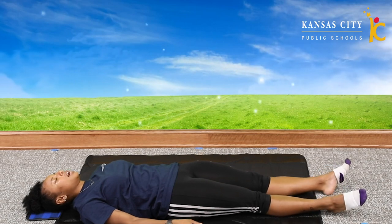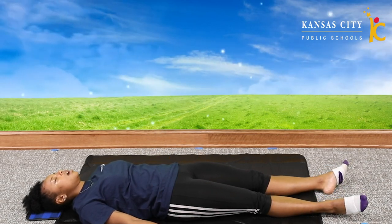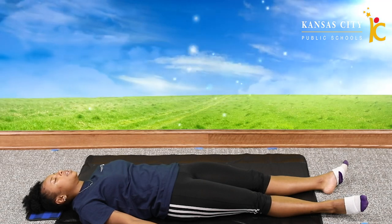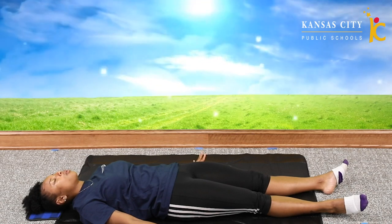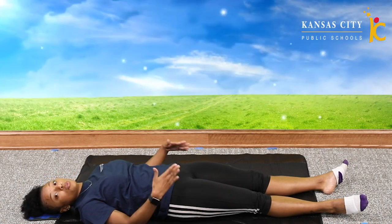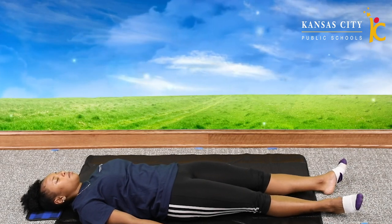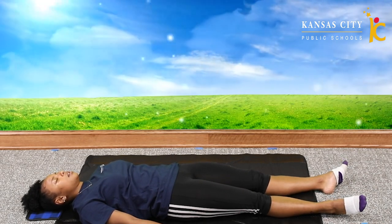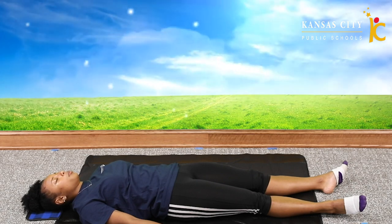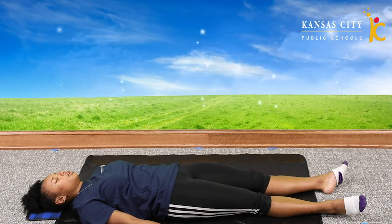Your toes are relaxed, your fingers are relaxed, everything is relaxed. There should be no tension. Try to focus in on your breathing, eliminate any distractions. If you wanted to put some calming music on for this last pose, you can, whatever makes you feel comfortable. But we're just gonna sit here. You're just gonna rest. Focus in on your breathing. You can breathe on your own. But we're gonna rest here just for a little bit.